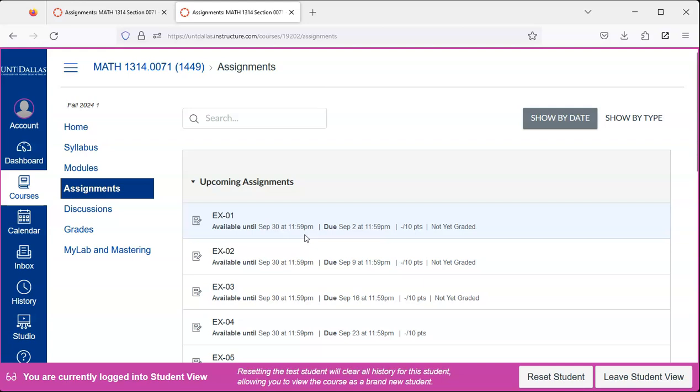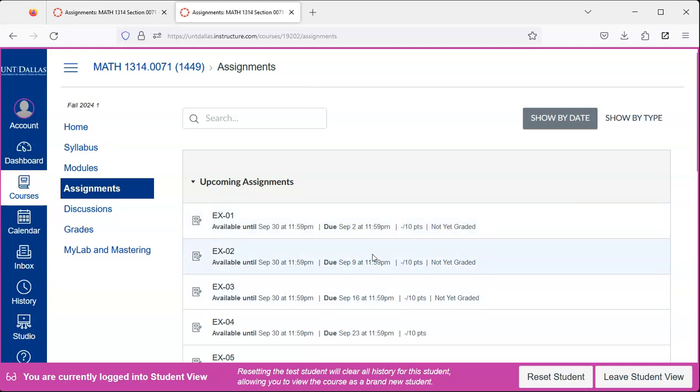Because the very next day, so September 30th, 11:59, that's available until then. But October 1st, 0 a.m., from that point on, the answer key will be released. And then, of course, no more submission. So make sure that you do not miss this hard deadline. And if you miss it and still do not want to completely abandon it, you can email me as an attachment. And of course, in that case, you're not going to get anywhere near full credit. You'll have to miss at least half the credit. Still, it's better than 0. So even after the answer key is released, it still pays to submit through email.